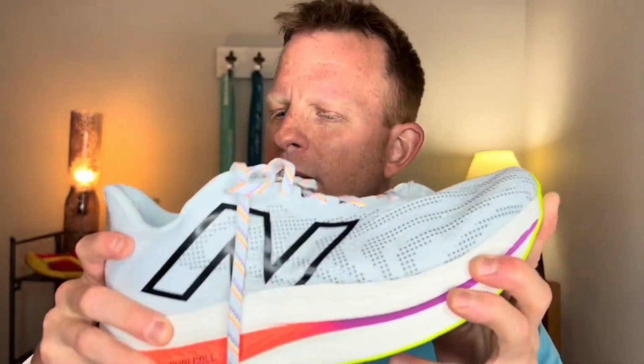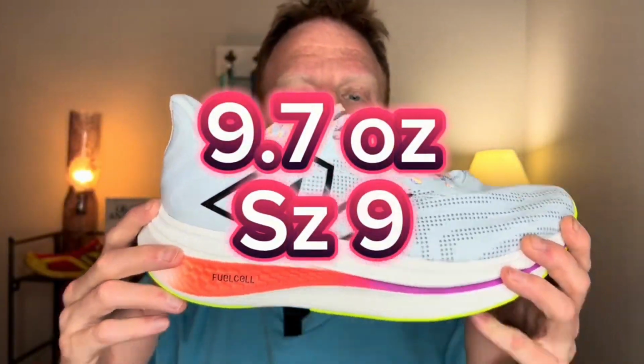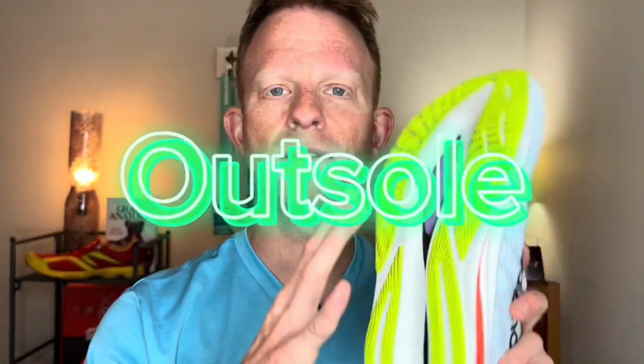And then kind of this way. And actually, again, this is quite more bendy than some of the other carbon plated shoes that I have. So interesting stuff. And then the weight of the shoe is 9.7 ounces in a men's size 9. Fantastic. Now looking at the outsole of the shoe.